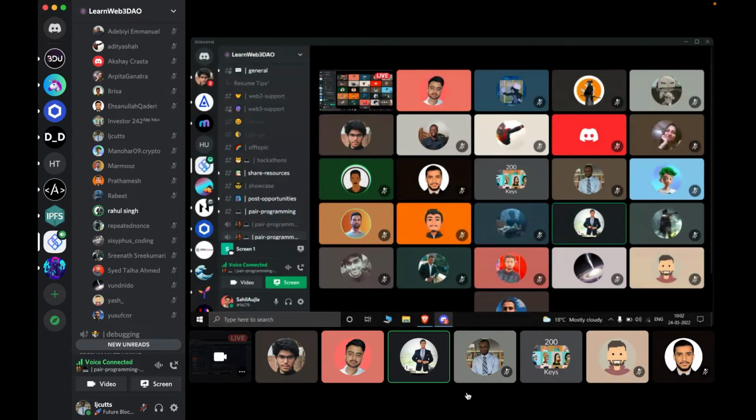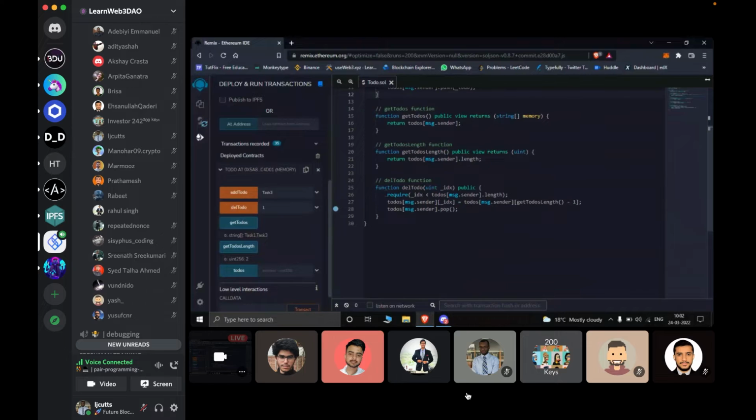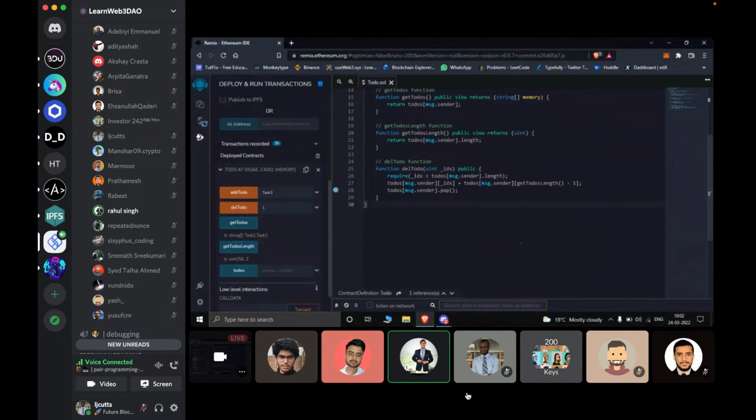Sahil, can you go back to the code? Yeah, sure. I think that we didn't use the delete keyword today, right? Yeah, we did not. I was thinking that the delete keyword would remove the whole array itself if we give it to the mapping.